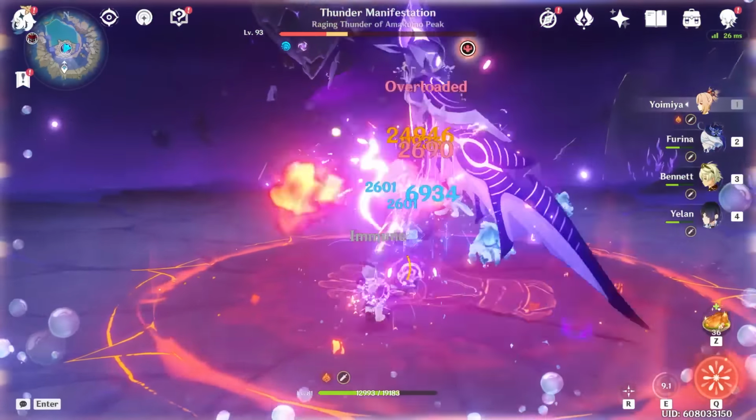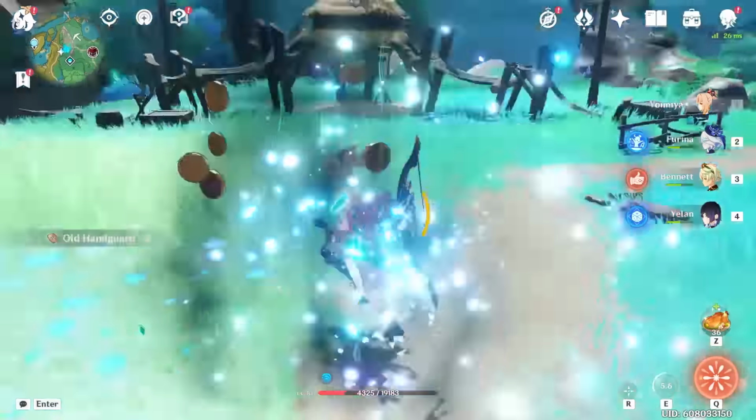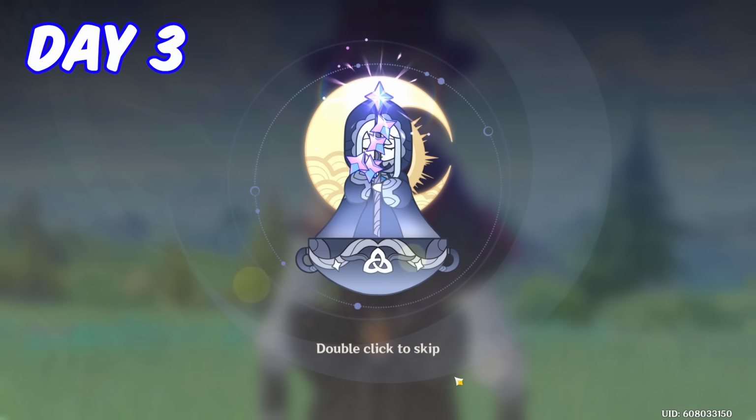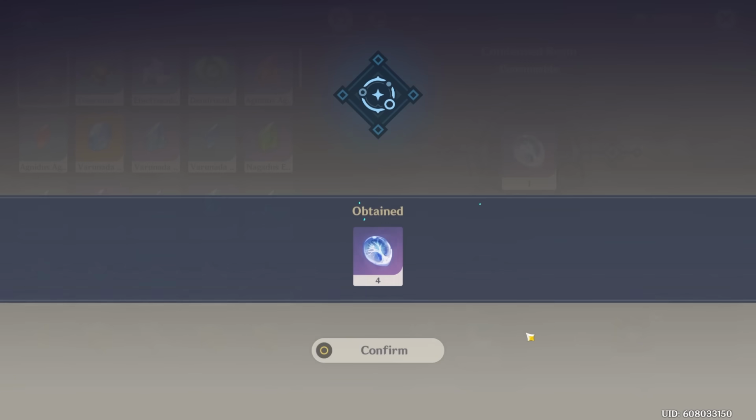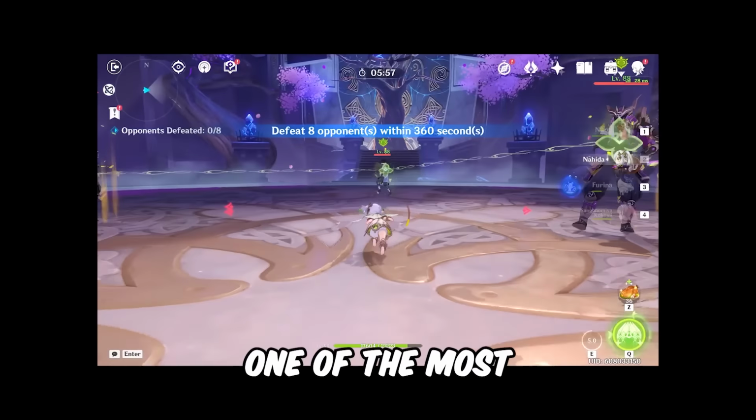Day 2 was pretty much spent burning all of my 160 resin on ascension materials while farming Nobushi during downtime. And the next day, it was finally time I did a few talent books. I quickly condensed my resin and went straight into the domain. Also, please tell me I'm not the only one who thinks this domain is one of the most annoying things to farm.